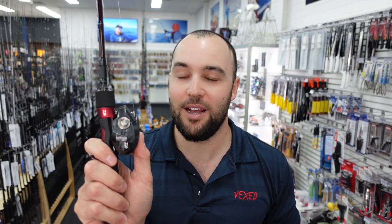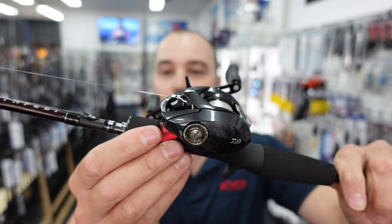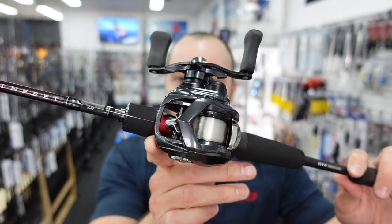I'm keen to try some new gear and new techniques. I know this light tackle baitcaster stuff is getting quite popular over east, so I'm going to give it a shot. I've spooled it up with four pound fluorocarbon straight through. I plan on using this for throwing hard bodies, maybe crabs and mussels or mussel vibes up against the pylons. I've never really played too much with baitcaster gear, so I think this is going to be a sweet little outfit. You'll be able to see some upcoming videos, hopefully of me catching something with it and not getting bird's nests.